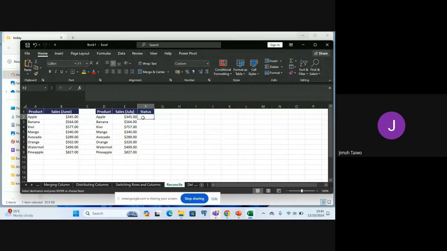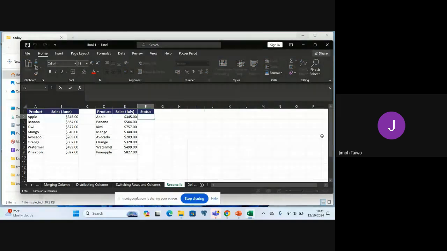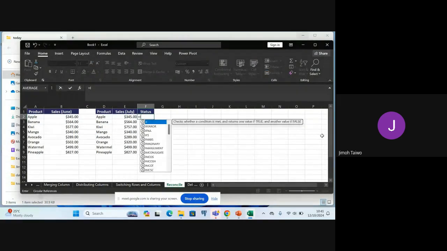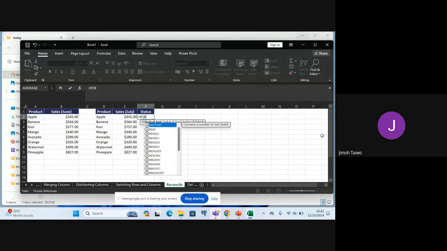So we write equals to IF B2 equals to E2.